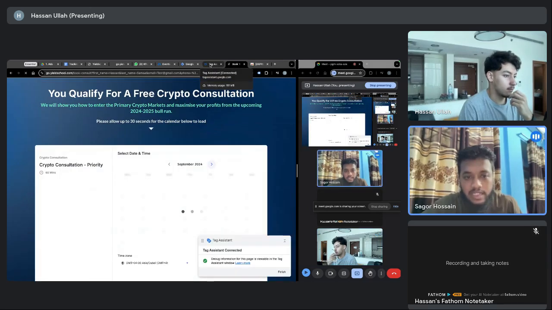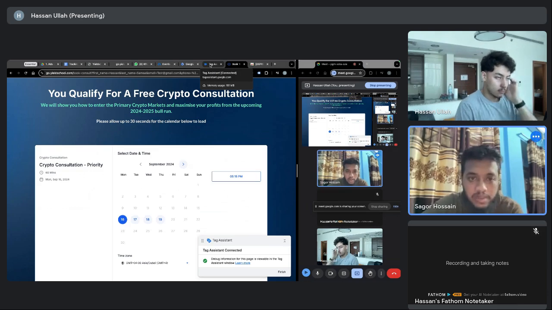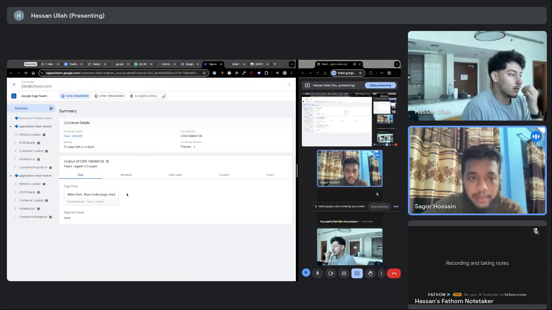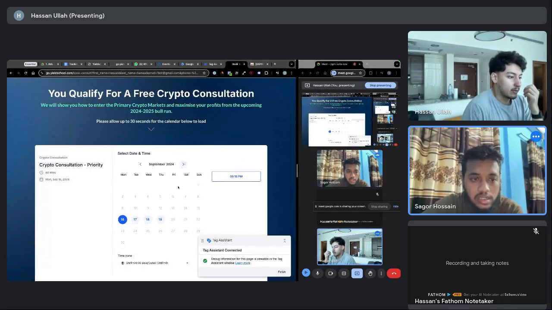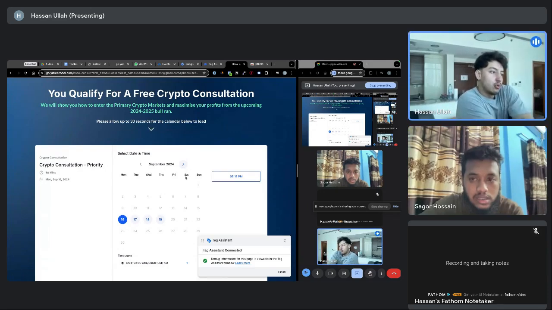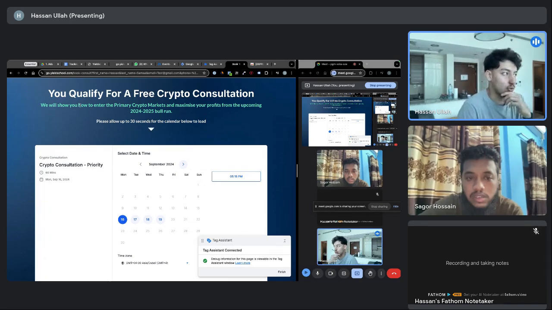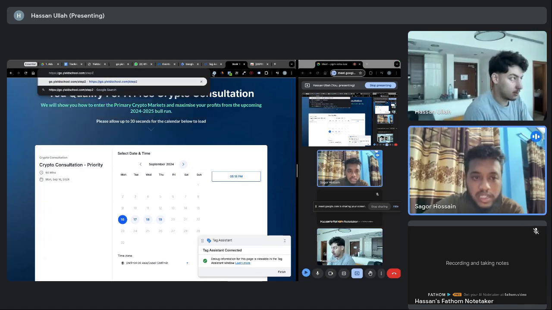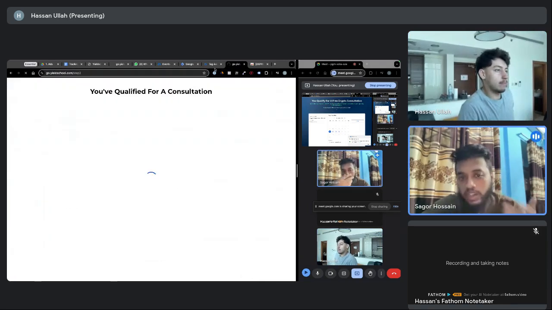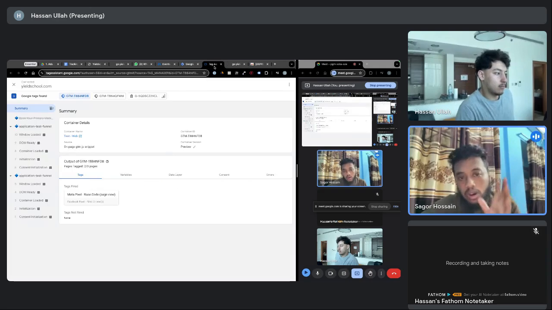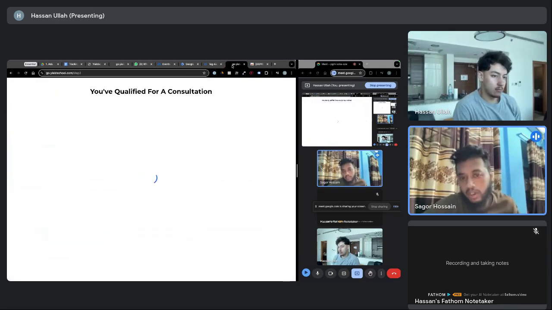Okay, the page changed, and if you go to the Google Tag Manager preview section, yeah, the blinking tab. This should work. However, right now the calendar redirect on the Typeform is wrong, so it's taking me to the wrong URL. This should actually be step 2. I think this is the reason, but it will work if you change the URL like this on every page. The page will fire.